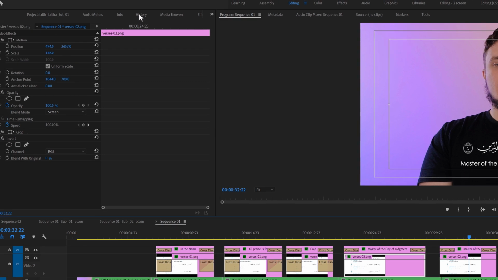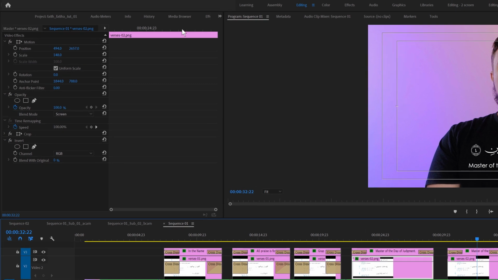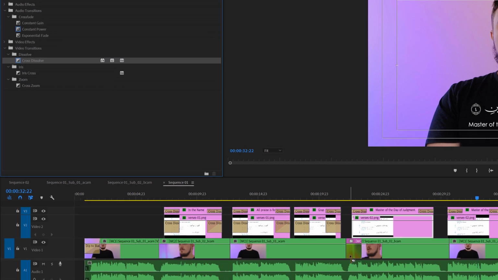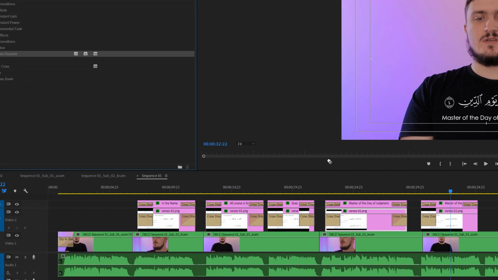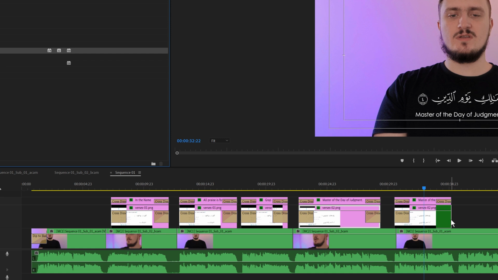One thing you notice is that the effect of the cross dissolve is not here. So I go to media browser, I'm sorry, effect itself, cross dissolve, drag and drop. And let's try that again. Cross dissolve, drag and drop, boom, done. Grab the other one, cross dissolve, drag and drop, done. Do it again on the next one, drag and drop. Do it again on the next one, drag and drop. And we are good. Now, you just want to copy and paste.